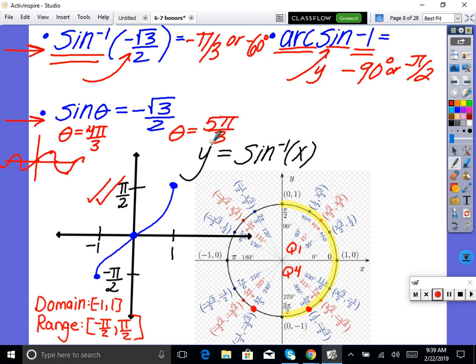But now we know that sine has a domain of all real numbers. Can't I keep going around that unit circle? As I go around, once I'm back to here, it's the answer again. Once I'm back to here, it's the answer again. So isn't it all the coterminal angles as well? So then we would just put plus and minus 2 pi n. That means we can add or subtract 2 pi as many times as we want, and that will also have a sine value of negative root 3 over 2. So we'd have to add plus or minus 2 pi n here. So just make key note of that. If it doesn't say sine inverse, then you're going to have multiple answers. If it does, then that's restricted.